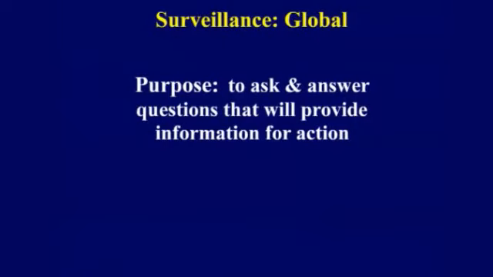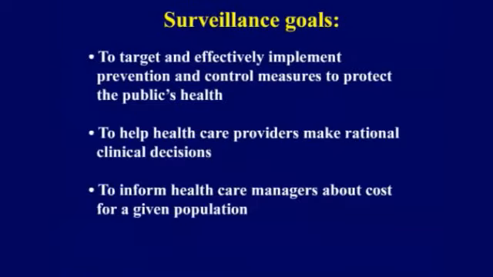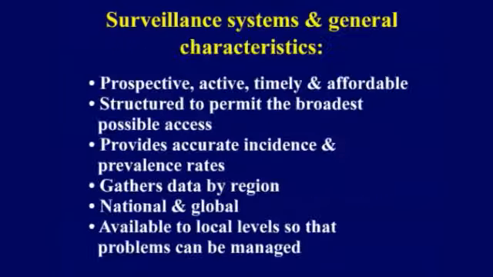Surveillance can also be global, and some of the global goals affect the prevention and control processes associated with public health, and public health makes decisions about how to do this surveillance. A lot of this is controlled by the CDC and has been recommended in terms of the incidence and prevalence of SSIs. Most of these are done by regional, then national and global reporting to the CDC.